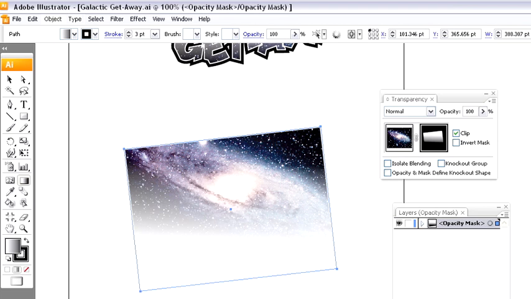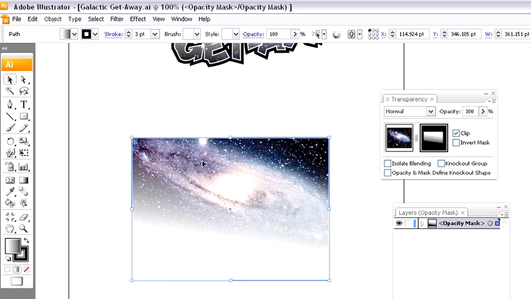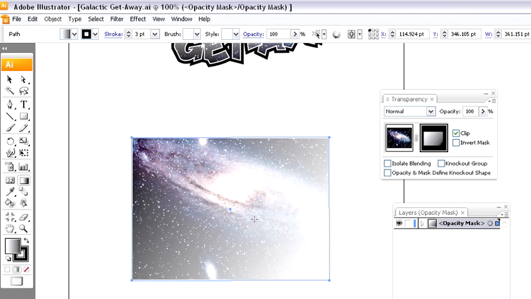But just to give you a sense here, how did I get in here? Well, I clicked on my little mask thumbnail here in my transparency palette, and you saw I had the move tool, and I was able to rotate and resize and do all kinds of wonderful things to my mask. And with my mask still selected, I could go to my gradient tool and then essentially redraw or readjust the gradient inside the mask.